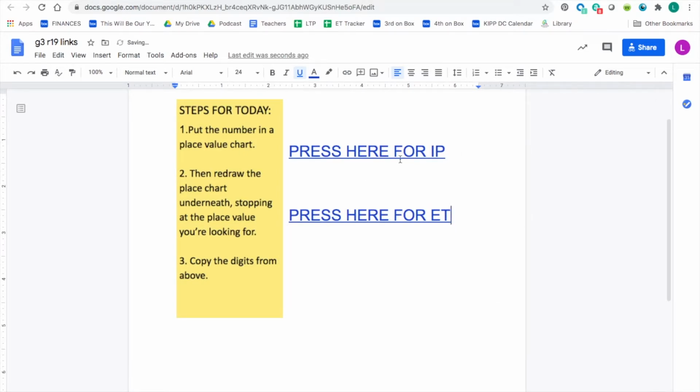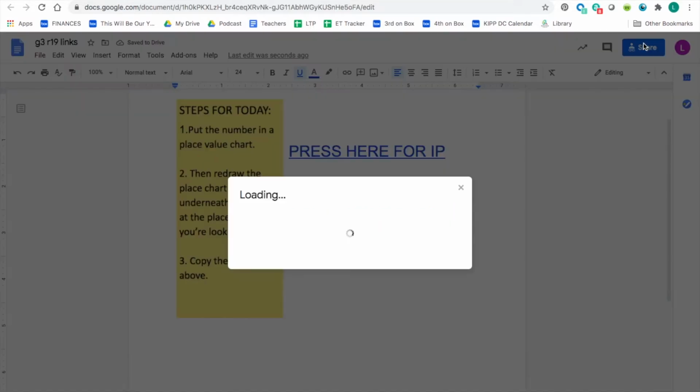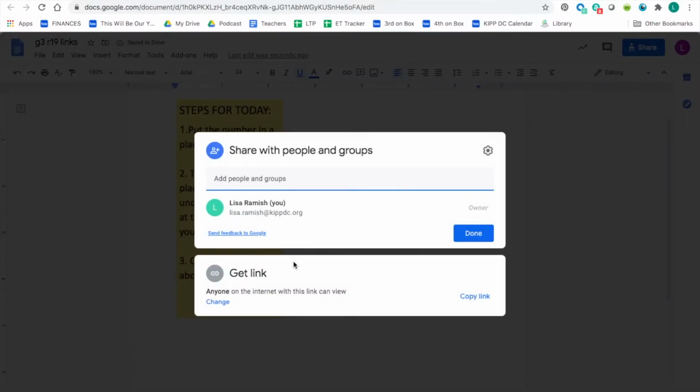Great. So now that's all set, and I'm going to share that, and I need to make sure I only share it so that everyone can view. I don't want anyone from the network to be able to edit it. I don't want any kids to be able to edit it in their Nearpod by accident. So it's anyone in the network, or anyone with the link can view, I copy the link. Now that's the first thing I'm going to paste into my Nearpod.